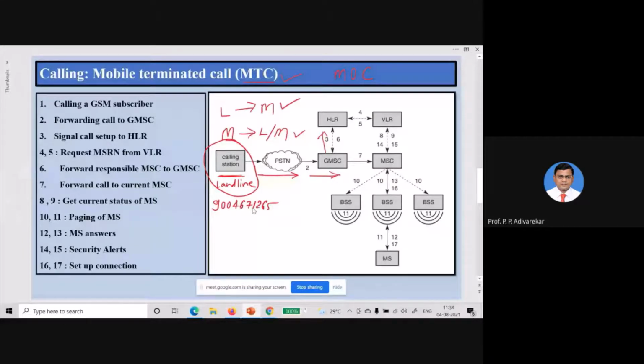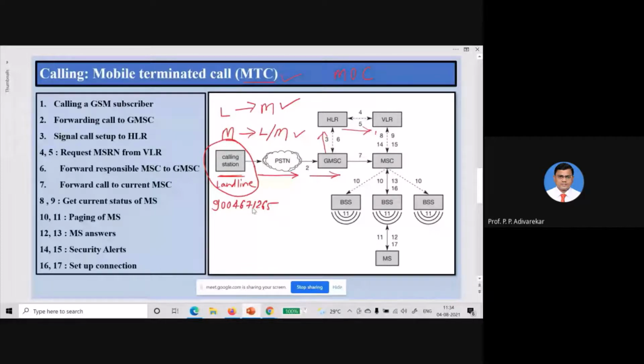In the fourth step, it contacts the VLR and checks the availability status of your current network. The VLR responds with the appropriate parameters in the fifth step: whether the signal strength is good, whether the mobile is currently available for taking a call, and what kind of services it is subscribed to.